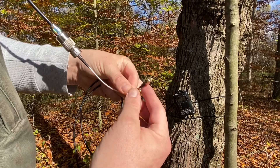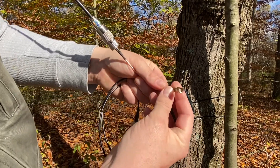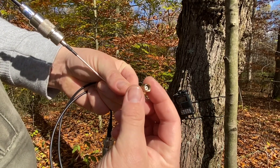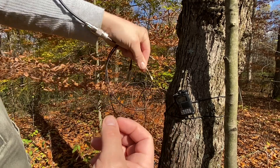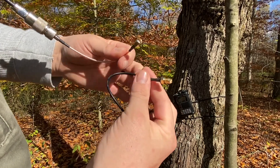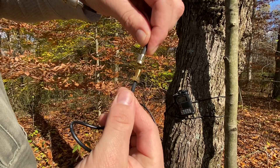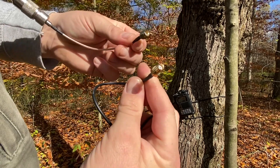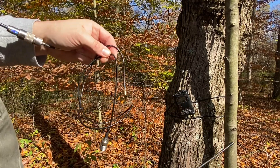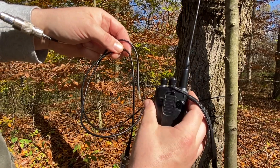So the radio I was using is the Yaesu FT-70D. This is the adapter I got — this is called an SMA male. That screws on right where the antenna was. Now I have an SMA female here — these would actually just screw together. But I need this adapter because I'm going to try to hook up my AnyTone 878+ and see if I can reach any kind of DMR station from here.